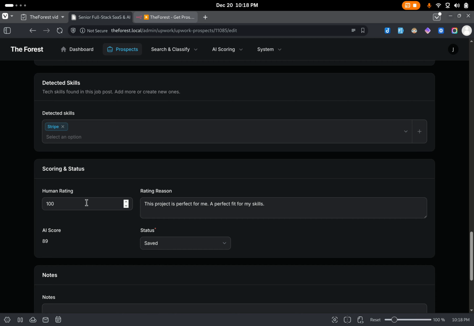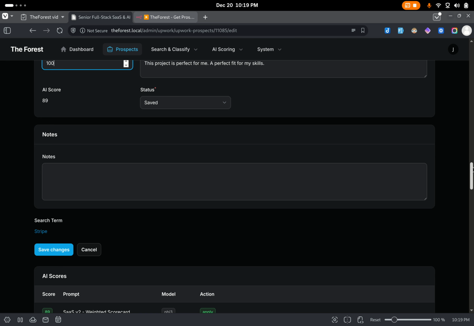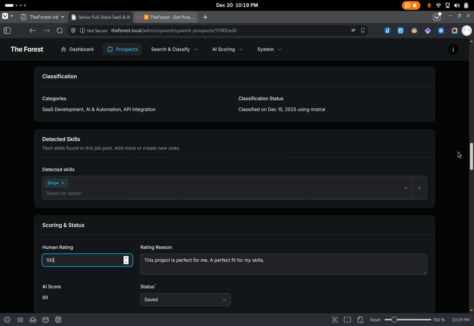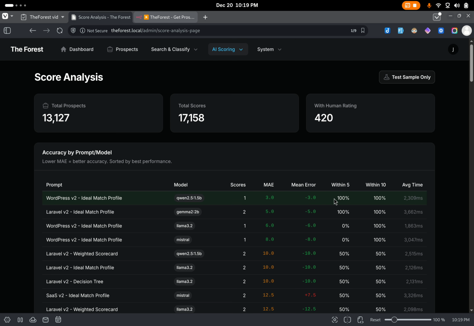The human rating is for me to make a benchmark, so when I check what each of the different prompts and models are scoring this job, the human rating helps me decide which ones are closest to what I rated the job as.